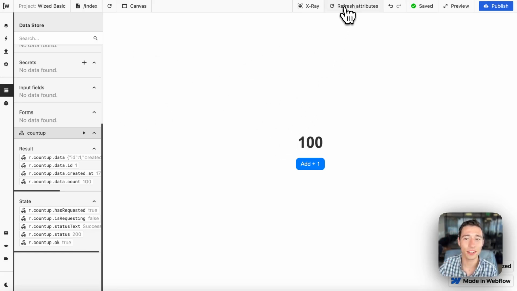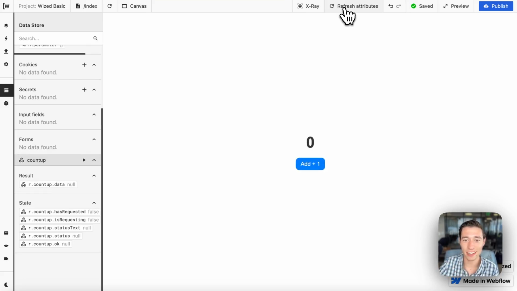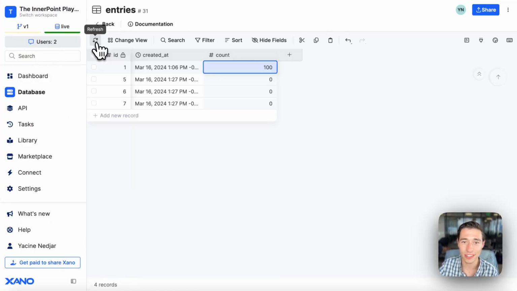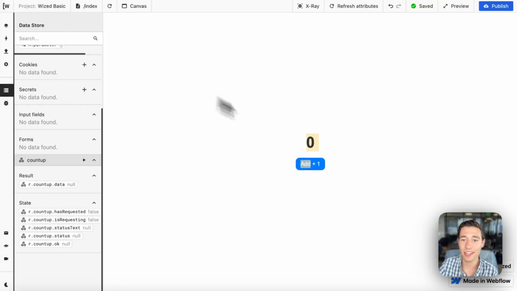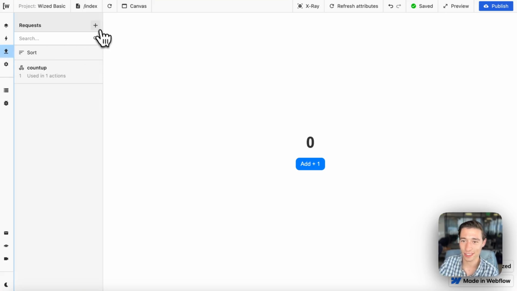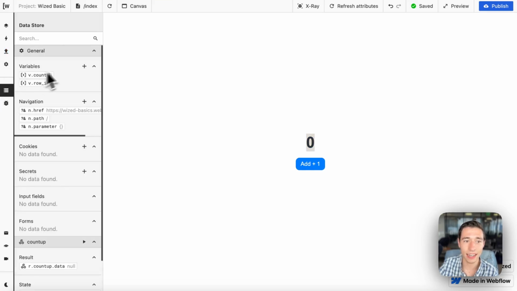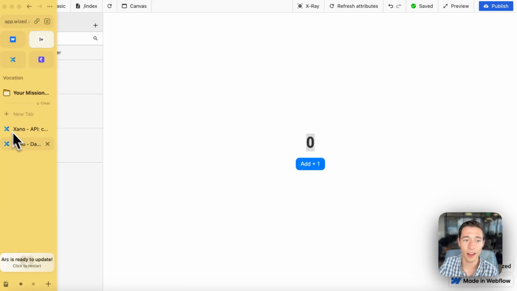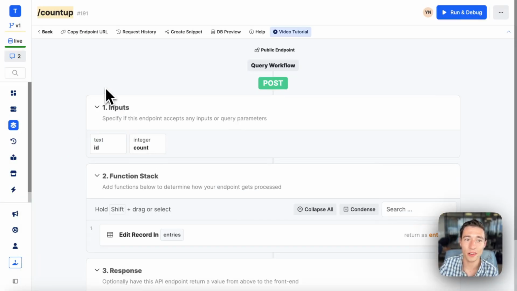Now the issue, not the issue, but the next challenge is if I'm refreshing the page, this record is still 100, but I'm not getting the initial value loaded. So we need to do now a get request to get the record, the starting count for this number in here based on the ID for the row ID 1. So I already have something prepared for you.